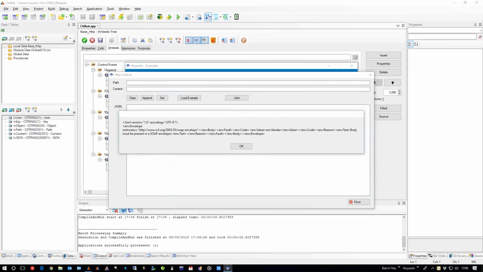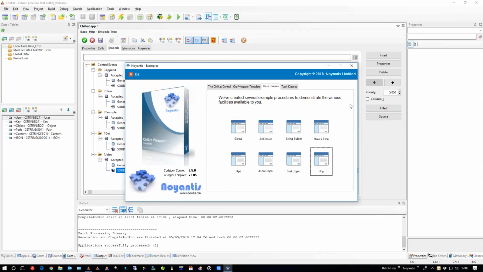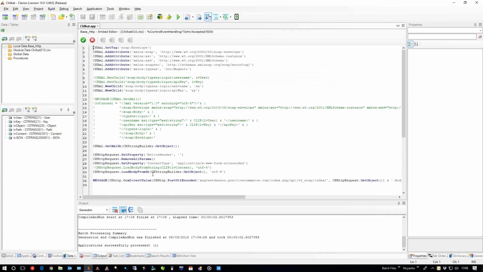Just checking something. Won't be a second. Somebody else has reported that on the Chilkat forum, but as he said, it's up to you to format your own content, which is fair enough.